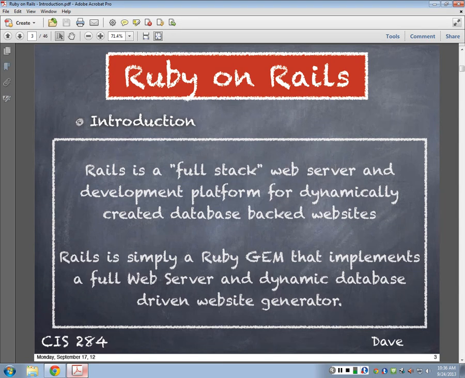It's client side, runs on the browser itself. It has nothing to do with the Rails server. Images, Flash objects, anything like that that I can serve on a static page, I can serve through my Rails server as well. All right? So that's why it's called a full stack. It deals with everything from start to finish of getting a request and satisfying that request back to the browser.